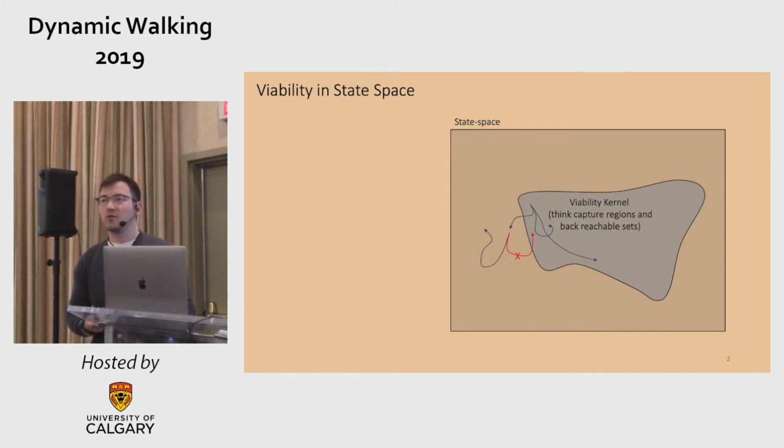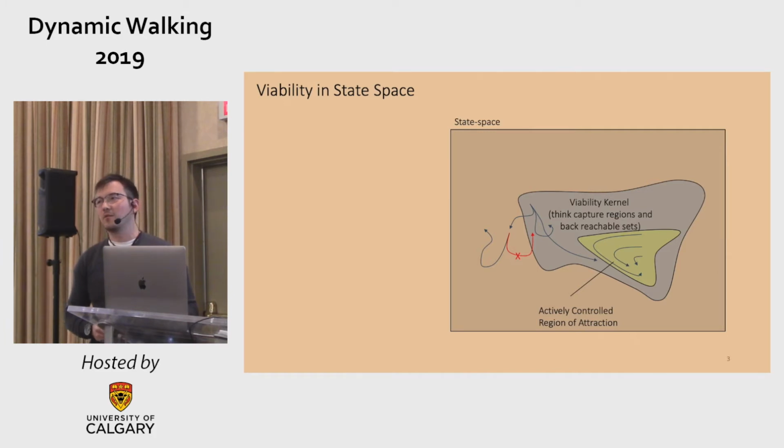So when you design your control policy, you want to make the region of attraction as big as possible. But by definition, this region of attraction has to live inside your viability kernel. So when you design your system, you want to do one of two things. You want to either make your viability kernel as large as possible. What I'm going to argue today is that what's perhaps more important is you want to give it some sort of structure that makes everything more robust.